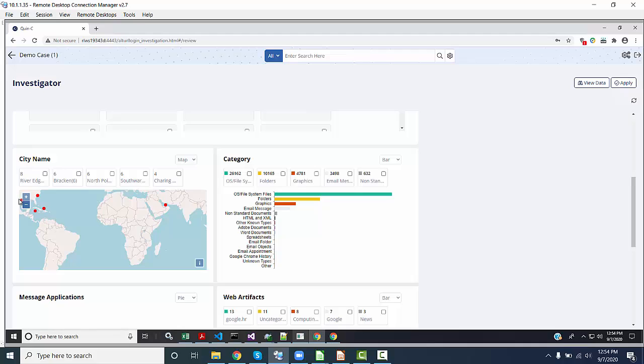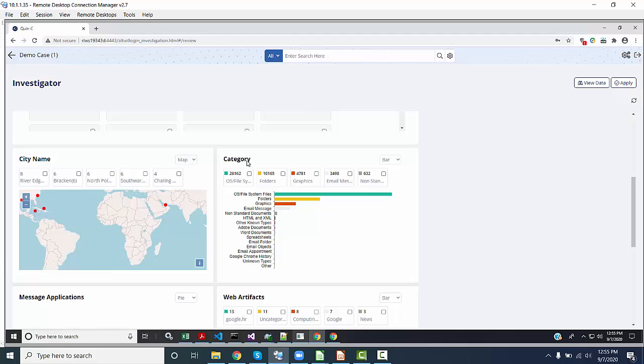It's the populated dots for any geolocation data in your case, and it gives the 5 highest ranking cities, or most common cities in the data set, as well as the count. So there are 8 from River's Edge, 6 from Bracken, 6 from North Point Public Housing. Anyway, you get it. I don't need to read them.